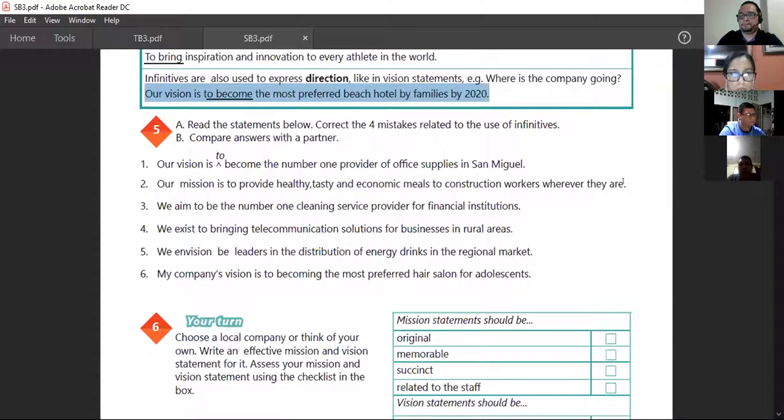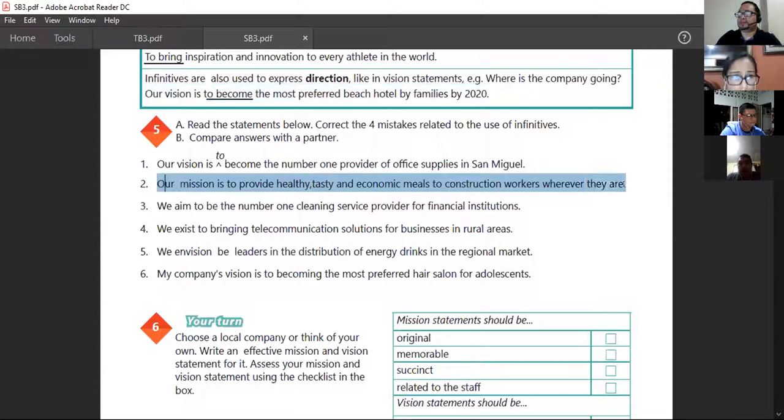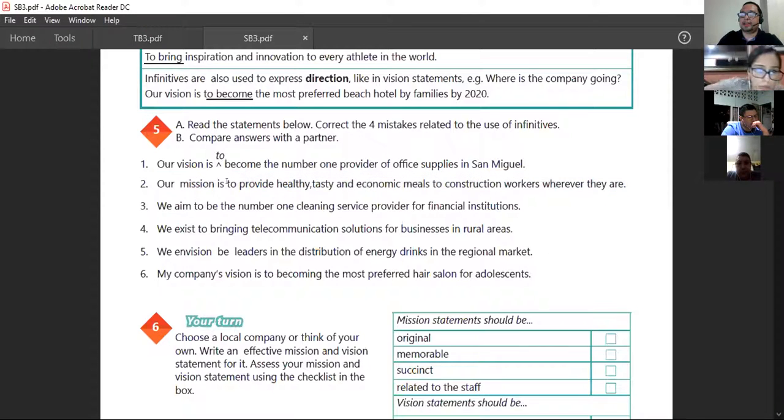Like the mission of the beach hotel is wrong. This one is wrong. Yeah. Because it's a hotel, not a hospital. No, remember, this is just a statement. Son oraciones donde se utiliza el infinitivo. Entonces, ¿está correcto el uso del infinitivo o hay que modificar algo? We need to modify something. What do you think? Is it correct? Yes? Yes. Okay, very good. It's correct. Our mission is to provide. To provide. Ustedes se fijan, aquí está el infinitivo.